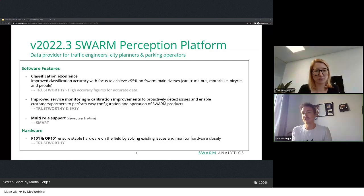On the hardware side, we have been working especially on making the P101 and OP101 — our perception boxes — more stable. We focused on solving all available issues; some of you may have noticed issues during summer which we were able to resolve. All hardware has been adapted and exchanged in the field. We conducted long-term tests from 40–45 degrees outdoor in the sun to rainy conditions and snow. We also added monitoring on the hardware to continuously track temperature, connectivity, uptime, and further parameters.